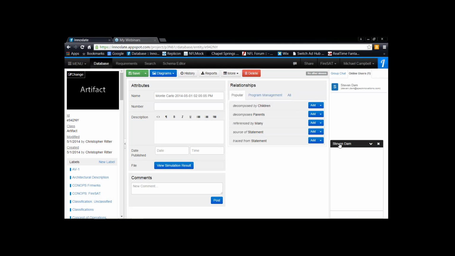If I wanted to not change anything and just have someone view it, I can add a comment down here, and then that person can be notified that a comment was added within the database, and they'll be able to look at it and see what the comment was. I can also run a comment report and see if any comments were made that I need to look at.